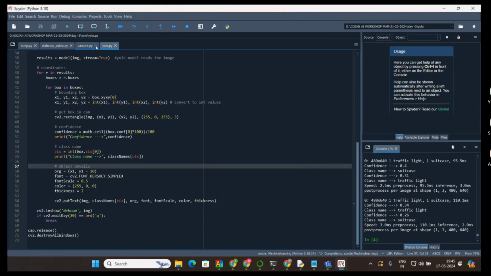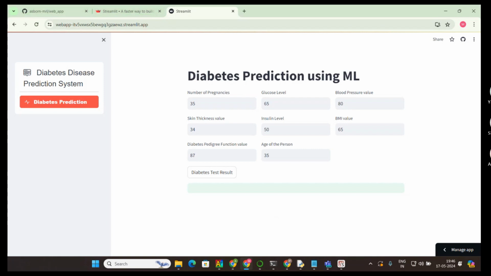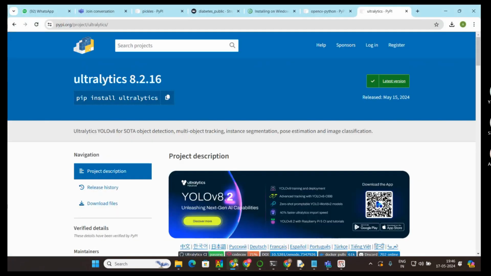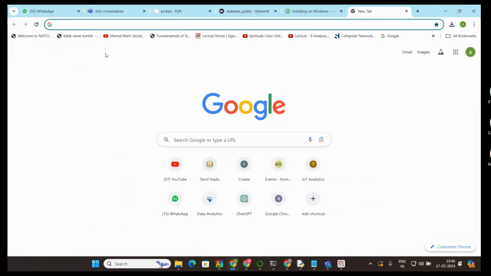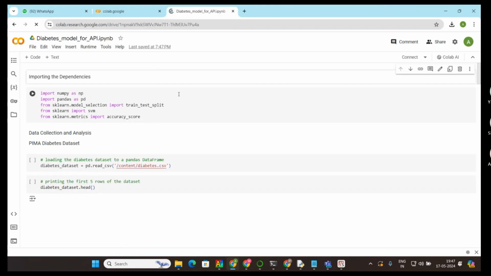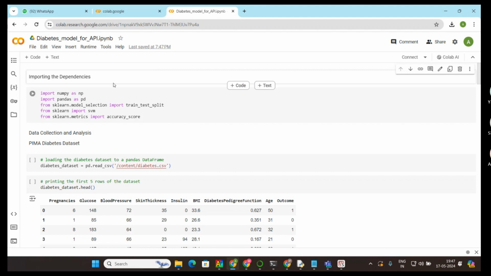Now we move to another one. Another thing is very interesting. The first step is I'm going to go to Colab. This is a diabetes model prediction data set. In the data set itself, you have a data set for that. So we know these things.